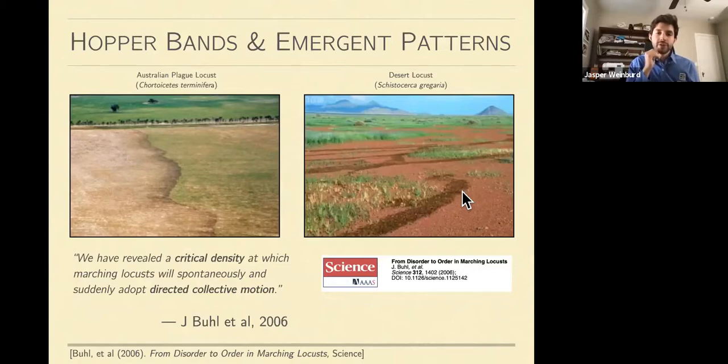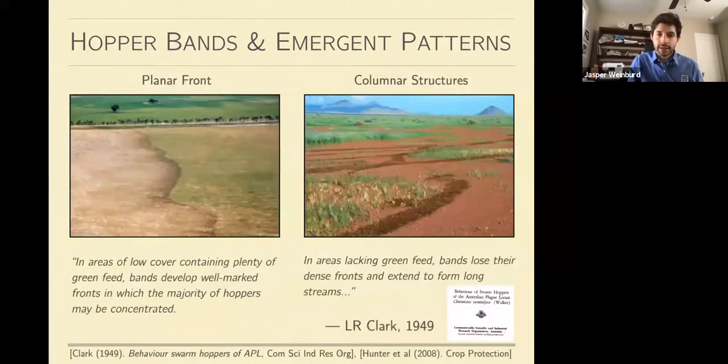So the question is, one possibility is maybe that the locust's interaction with resources is strong enough for the Australian plague locust that when they're in those environments, that resource attraction, for instance, overcomes their attraction to individuals, which would normally form columns. And I'm interested in formulating that in a mathematical context where you can do some stability analysis that basically says as you change this one parameter, this front bifurcates into a column or fingering instability.